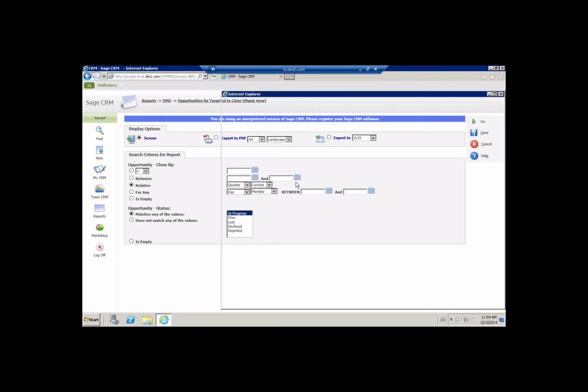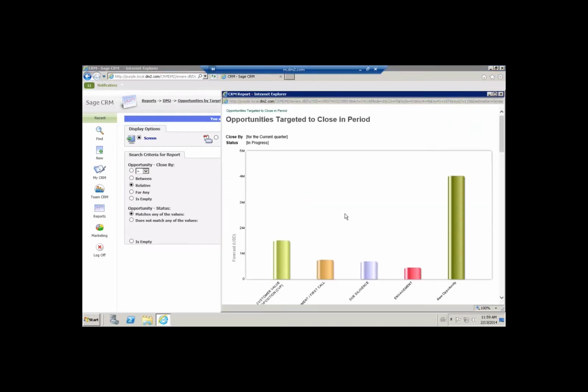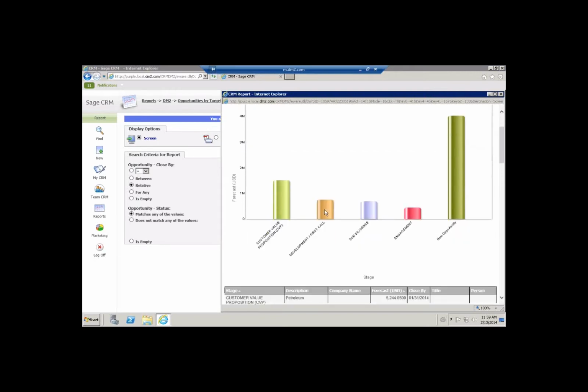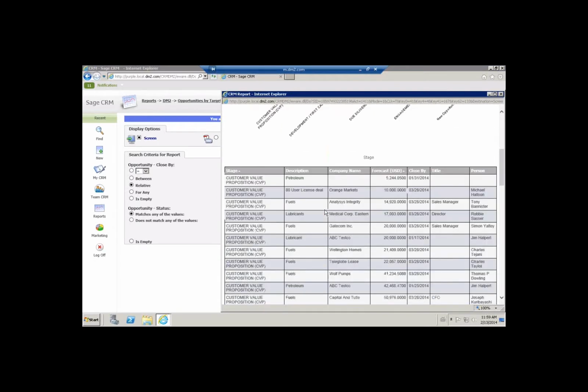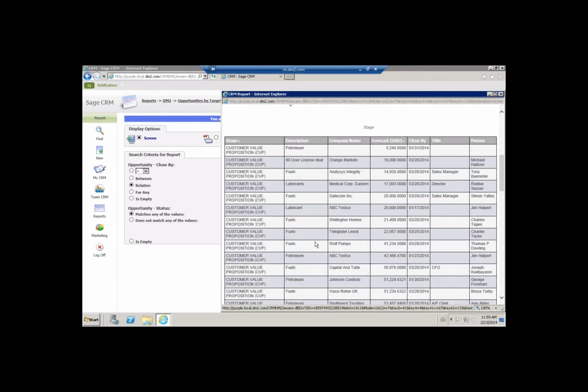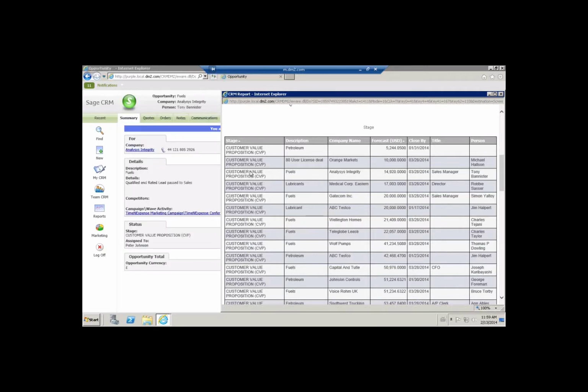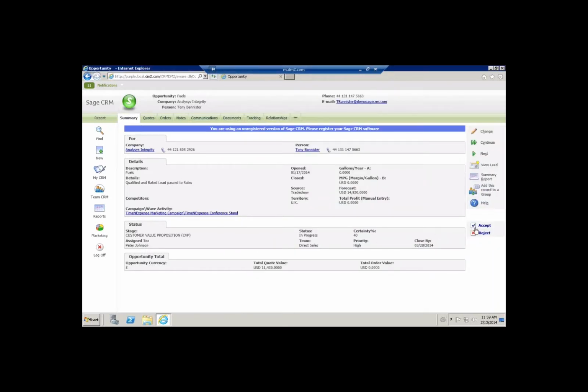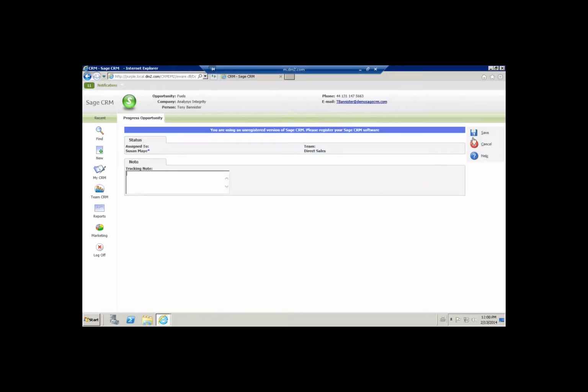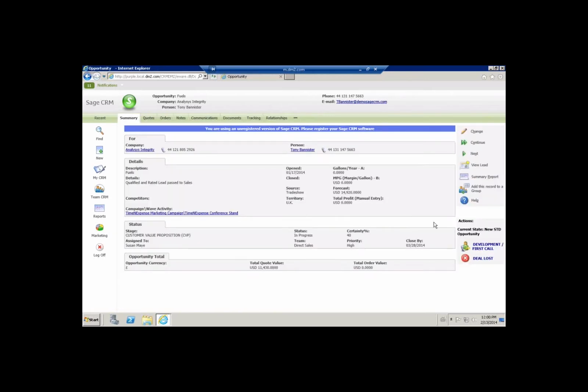Okay, now if I just do that and show what it looks like, this is an example of one of the reports that you can have show up in your dashboard. I can actually launch these reports from the dashboard as well, and from here these are hyperlinked, so I can click on it and it'll take me right into that particular opportunity, and then I can manage that opportunity. So it takes it off from right there, and now I'm into the workflow and I can manage it from there.